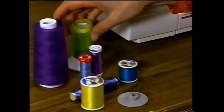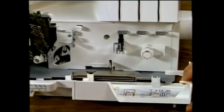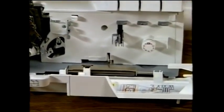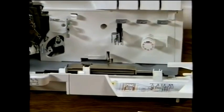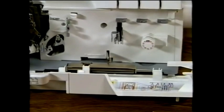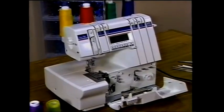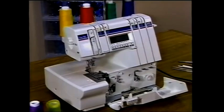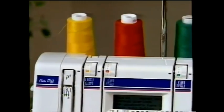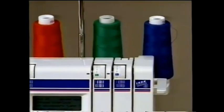To begin, open the front cover by pushing to the right and pulling the cover down toward you. You'll notice a convenient color-coded threading guide inside the front cover — the colors correspond with the loopers and needles. For a better understanding of the function each thread plays in creating an overlock stitch, thread your Husky Lock with colors that correspond with the tensions. Let's thread your Husky Lock for a four-thread overlock stitch, starting with the upper looper.